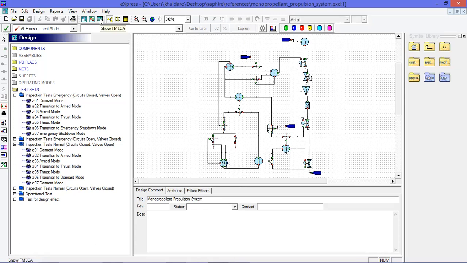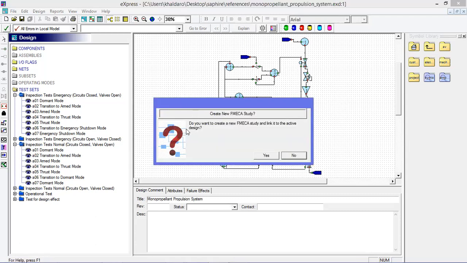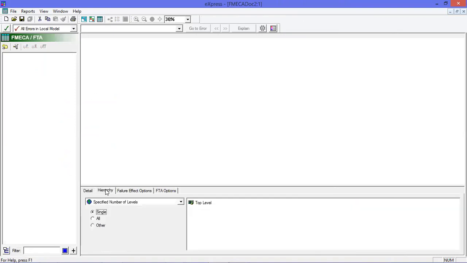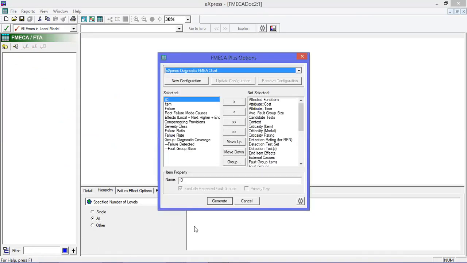In order to run a FMECA report, I click on this button. It asks me whether I want to create a new FMECA study. So I click yes. On the hierarchy, I specify all, and then I click on the run button, generate FMECA.